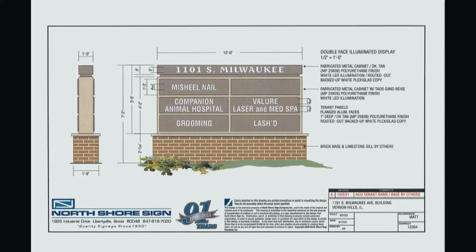Otherwise, we can talk to Mr. DeMonte, who owns the strip mall, about timing, what time it turns on versus what time it turns off. But looking just at the copy, only maybe 25–30% of the sign is actually going to be illuminated at all times. What is the height of that? 7'2".